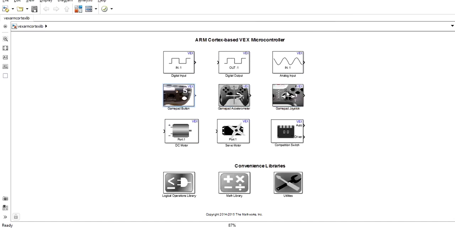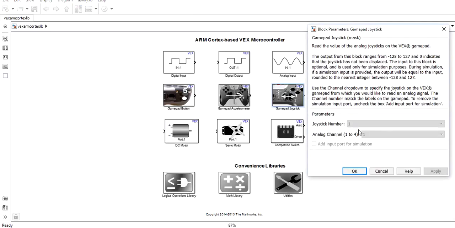The gamepad joystick has joystick number and analog channel. Joystick number, like in the last block, only gives the number of the controller. So if you're only using one controller, you will always set it to joystick number 1. The analog channel is used to determine what axis of what joystick you will use to get the output.